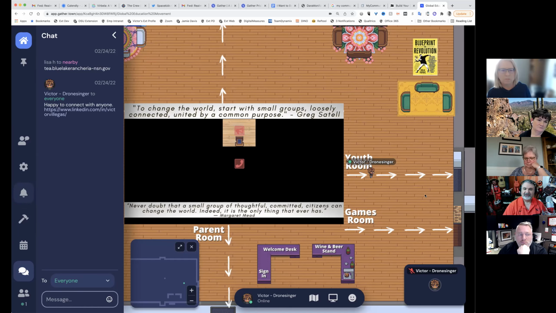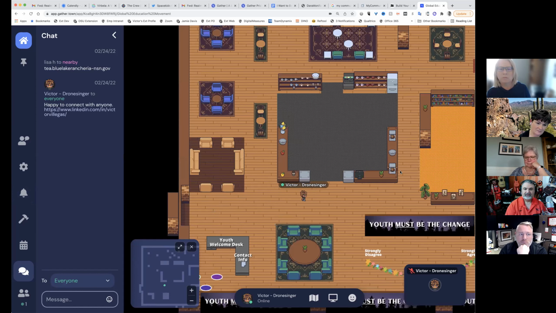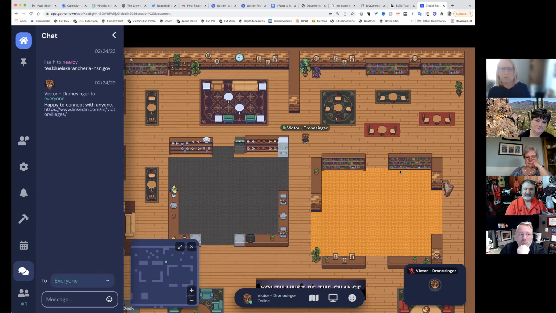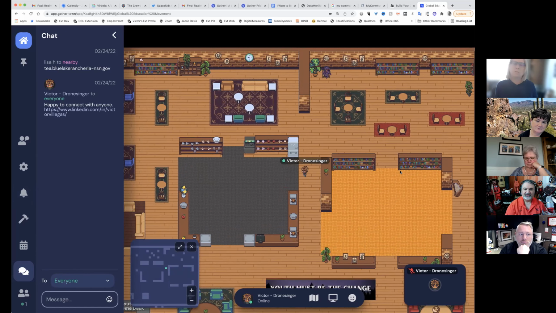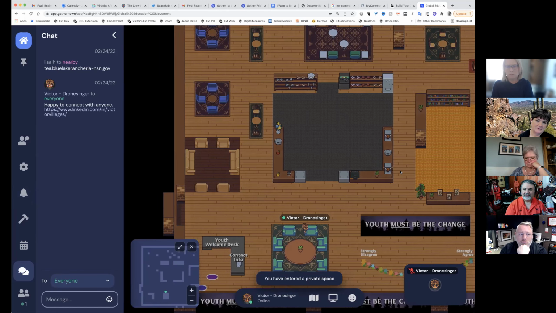So this is set up as a 24/7 virtual space. And you actually design the way you want to. So, the furniture, there's templates and things, but this was already designed by someone who, here's a table.